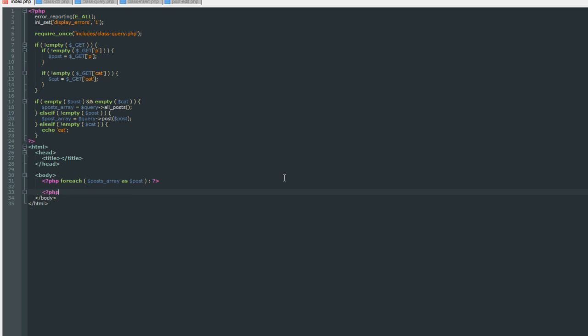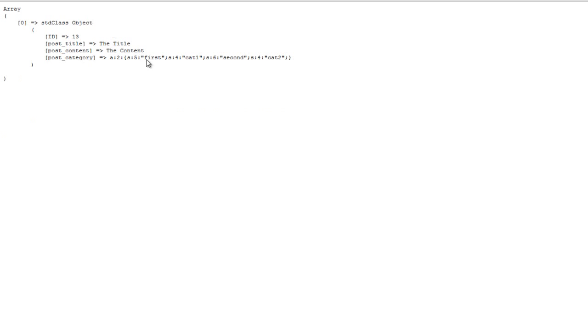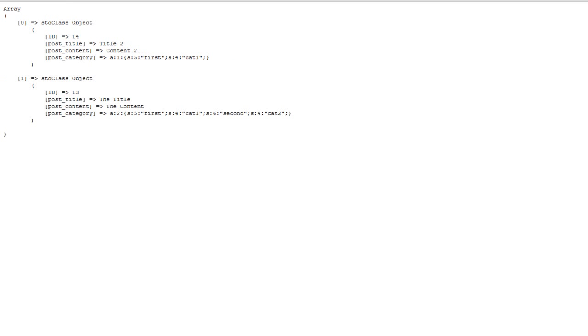But again, this is where themes come in handy, because you can actually write all this code inside of a theme. But alright, so what we're doing is we're looping through our results. Now remember, here we have two results. If we go to a single page like this, we have one result, but it doesn't really matter because the structure of it is the same. So we can kind of use that to our advantage when we're coding here.